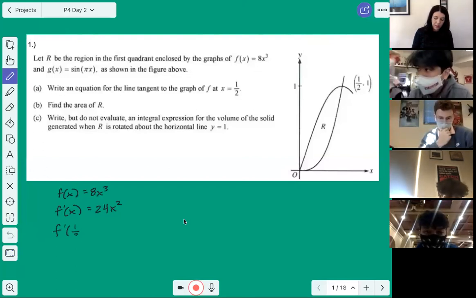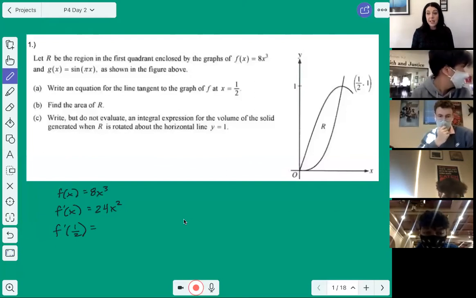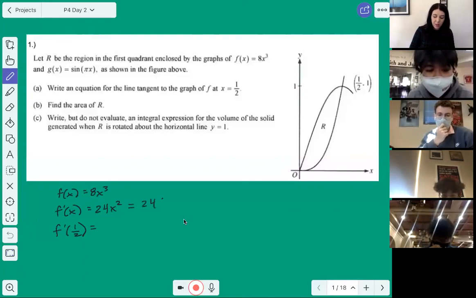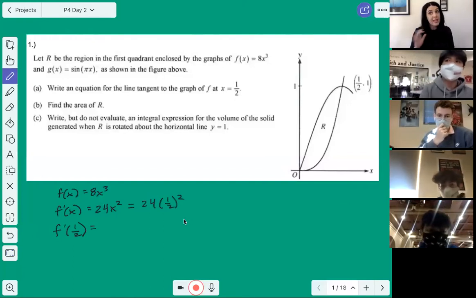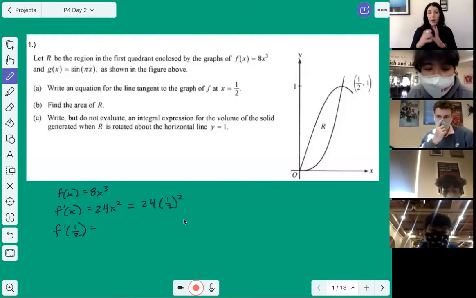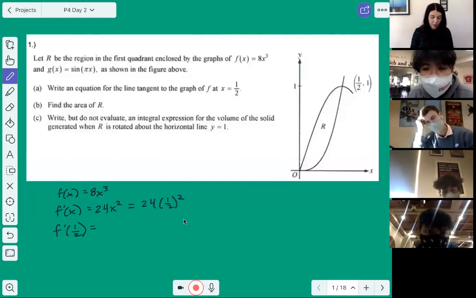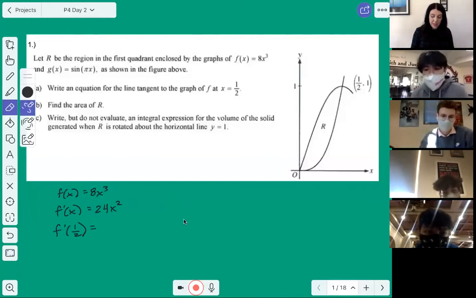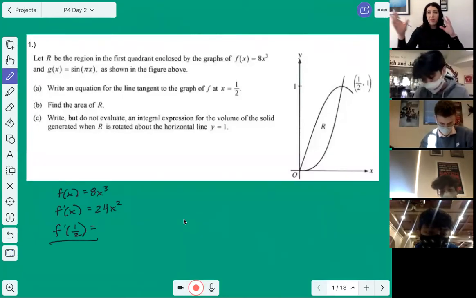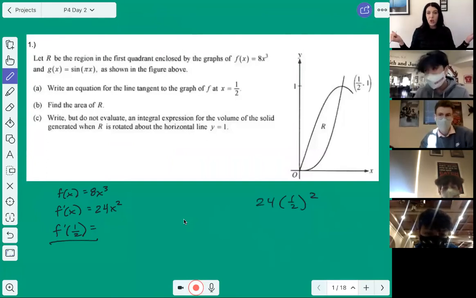Okay, so hopefully you labeled that f prime of 1/2. Common mistake I see, so everybody make sure you're looking up at the screen. Students will put an equal sign next to this 24x squared, and then they'll start plugging in the 1/2 here. Okay, that is incorrect because f prime of x is not the same thing as f prime of 1/2. Additionally, it must be labeled f prime of 1/2. So make sure you don't just randomly have some floating work. By floating work I mean something off to the side that is shown without being set equal to something. It has to actually be set equal in order for us to give you points.